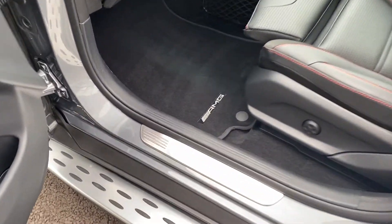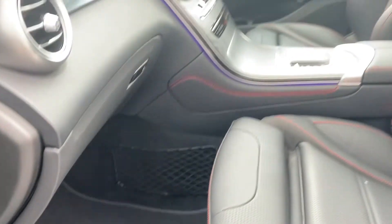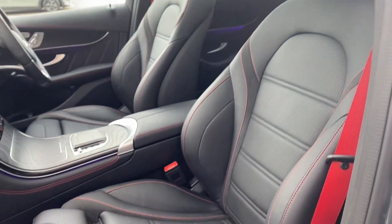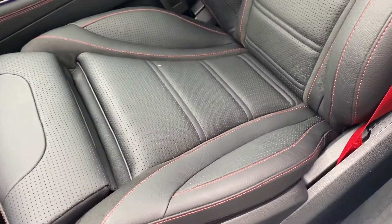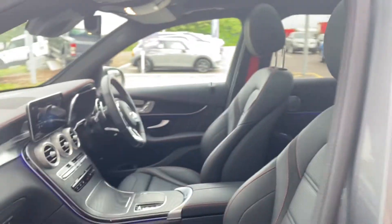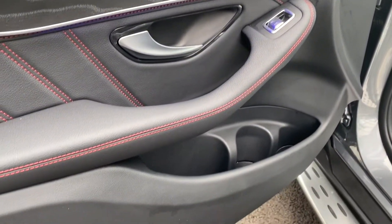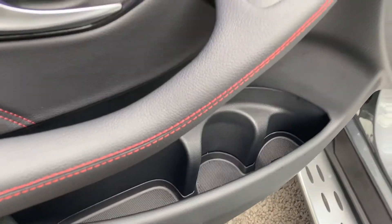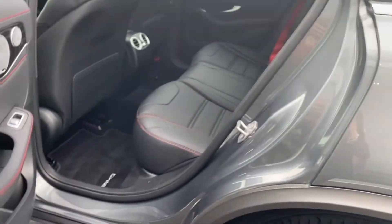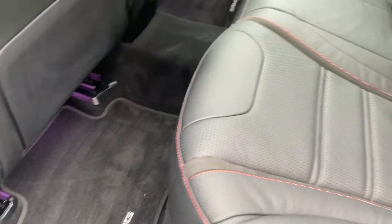Opening the door, you can see you've got your AMG door sills as well as the original AMG mats, both of which are in very good condition, as are your full leather seats in the front of the car. There are no scuffs or creases, and those vibrant red seat belts are looking very nice. Looking at your door here, it looks absolutely beautiful — no marks on either the wood or the leather. You also have your Burmeister speakers in there which are working perfectly.